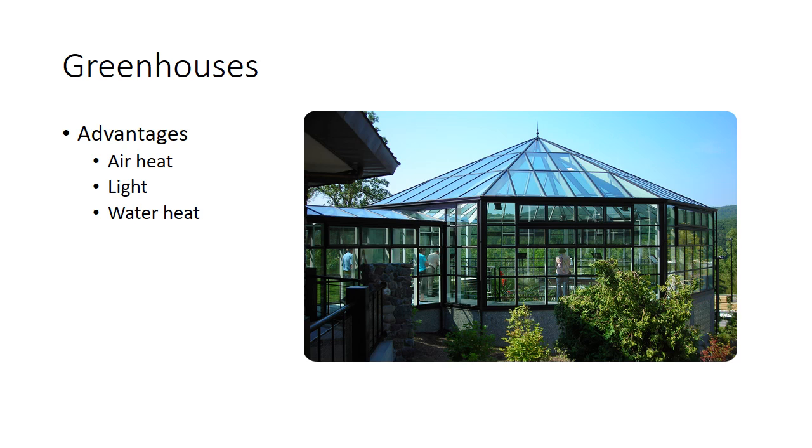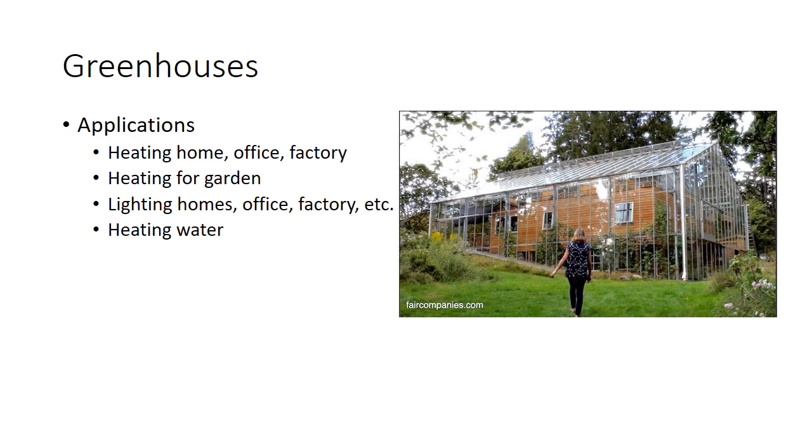For lighting, you can use it as a spotlight for an area. You can use it to light up some space that may not have as much lighting, or you may replace electric lighting or any other type of lighting with sunlight in a living area, for example. Or it could be also for a commercial, industrial area. Very good way to light up an area. A lot of Walmarts, a lot of big stores and commercial locations, warehouses do use greenhouse, as far as having sunlight come into an area.